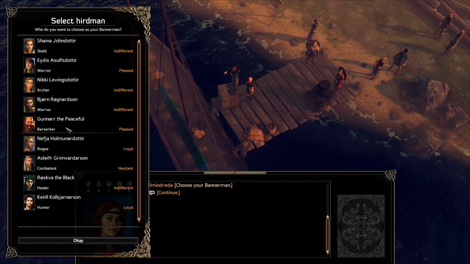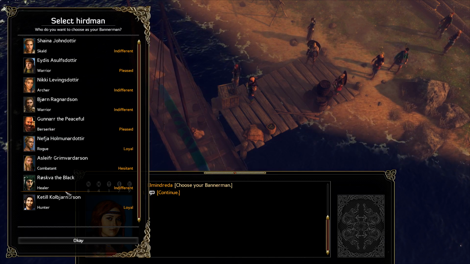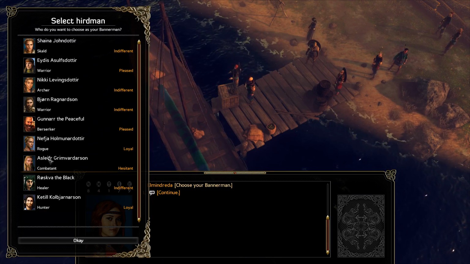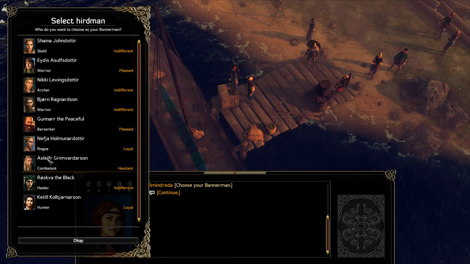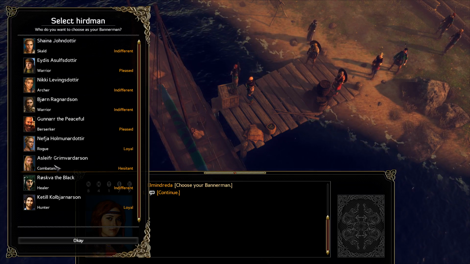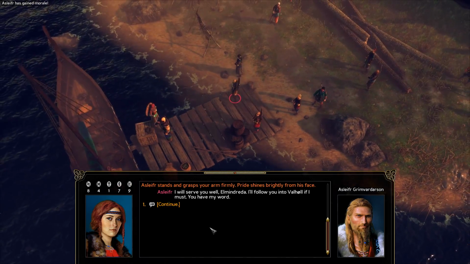Gunner might be okay, and he is pleased. Nafia and Kettle, I do really like. I think both of them would be pretty good, but I do think that Aslafer would be the better choice. And I'm hoping that this will also bump up his morale a bit. Okay, we'll see how this goes.